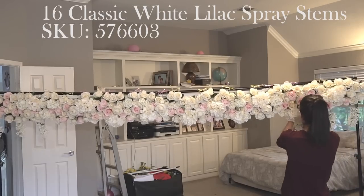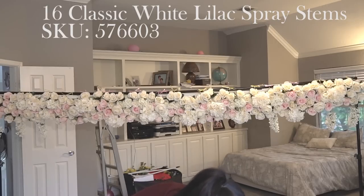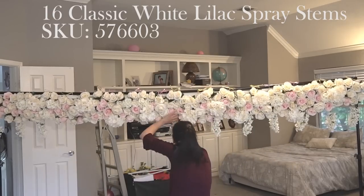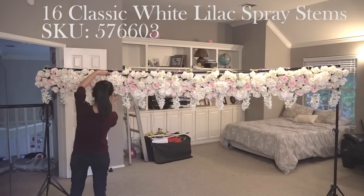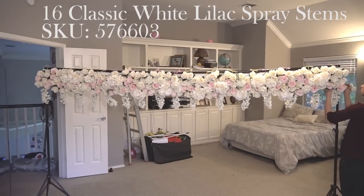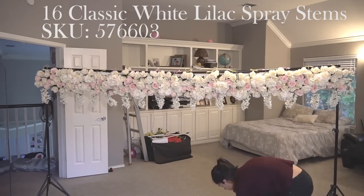The last flowers I purchased from Hobby Lobby were 16 white lilac spray stems, and I'm hanging all of these from the bottom of the backdrop at about four to five inch intervals. You don't have to use these exact flowers — pretty much any white dangling flower would work. Also, a side note: a few of the flowers kept falling out, so I had my glue gun nearby and whenever flowers fell I just glued them in. So keep that in mind — if your stems keep falling out, just glue them in.